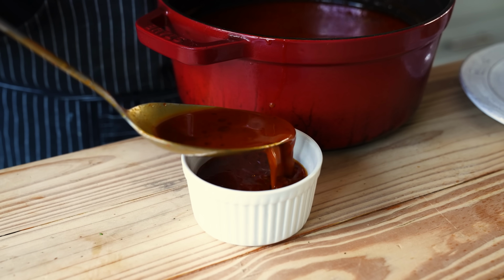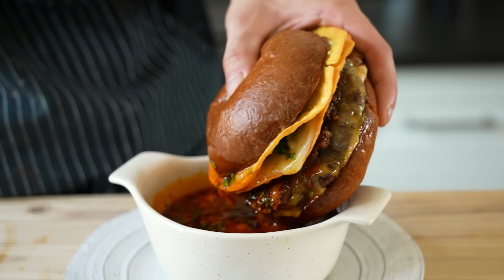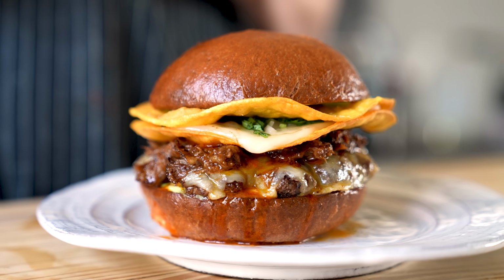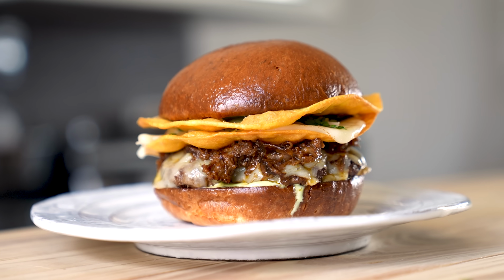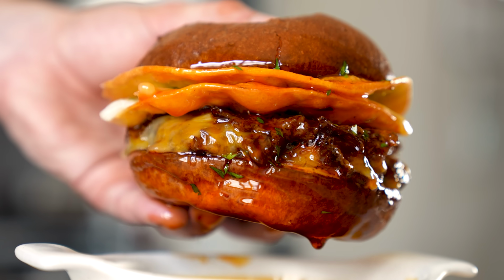Don't forget to serve with a side of your hot umami-rich consomme topped with sweet onion and fresh chopped cilantro. Give it a dip and, well, I've said it before. Slap my horseshoe, call my dentist and tell him I got a cavity, moisturize your elbows. That is one of the juiciest, loosiest burger with the moistness I've ever seen in my life. Now, time to put it in my mouth.